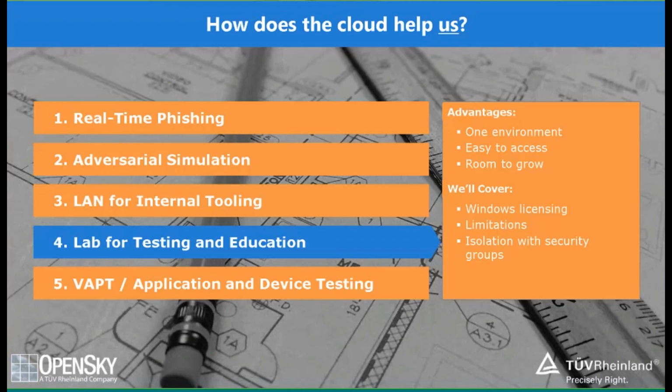Now, I will say one limitation when creating lab environments, at least in AWS, is that there are no AMIs for Windows 7, Windows 8, Windows 10. However, in our lab, we just use Windows Server instances with a few tweaks that make them simulate a client machine, and we're still able to do all of the type of Active Directory penetration testing and lateral movement and privilege escalation testing that we need to do.